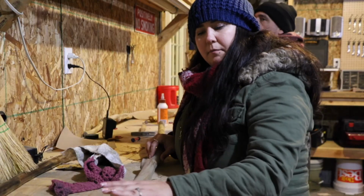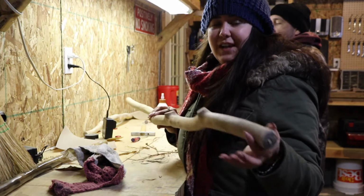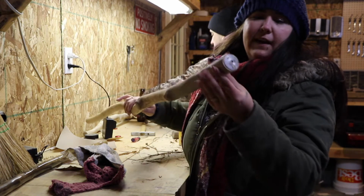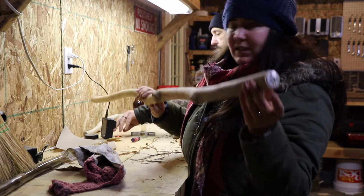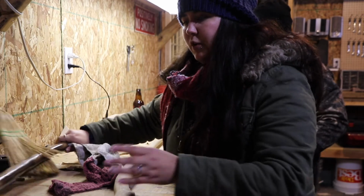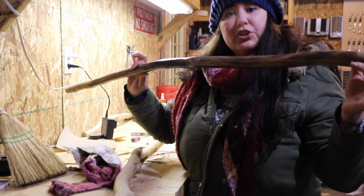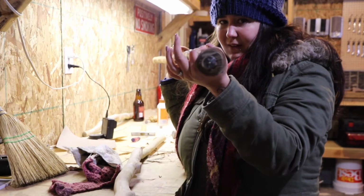So I'm going to work on putting the 4th coat of stain on the one we made for my mother. If you guys did not watch, or if you forgot, that is the one that has the secret compartment at the top. So Dana's done 3 coats already. The exact stain that we're using on these 2 is the exact one from this stick that we just showed you with the leather on top and the compass.